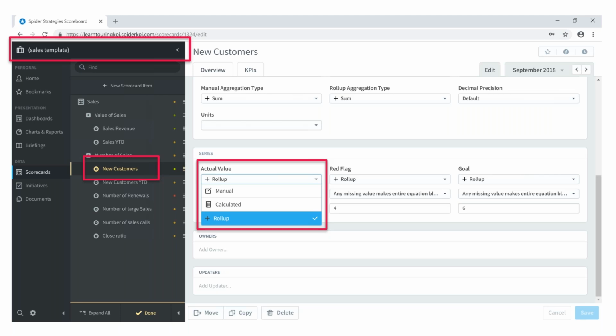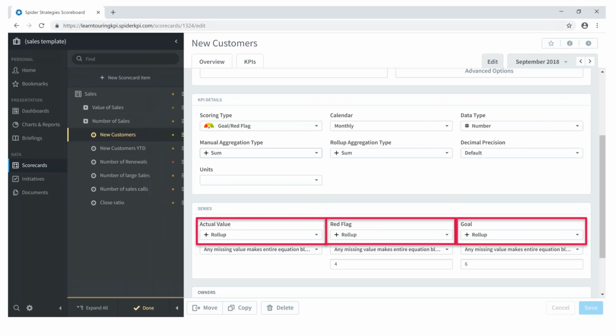And if you get into a particular single KPI, hopefully you're already aware enough of KPIs and how they're set up. If you get into the series area, where you can define how and when an actual value will be provided for this particular KPI, and what the red flag and the goal values are, there now exists in version 3.2 a roll-up setting. Okay, so if you set any of actual, red flag, or goal values to be roll-up, and in most cases, if you're going to roll up one of those three, you're probably going to select roll-up for all three, most likely. Not always necessarily, but in most cases, you'll probably be rolling up your actual values. You'll also be rolling up your red flags and your goal values as well. So that is typically fairly consistent across those settings.